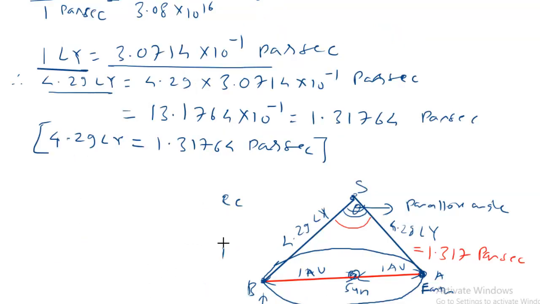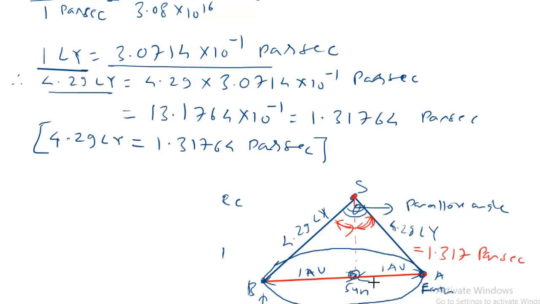Now we have to find the angle of parallax. If you refer to that diagram once again, we have to find actually this angle. Now the distance of that star from the Earth, when Earth is at A position, let us find that angle first. If we are able to find this angle, then the required angle will be double of this angle.